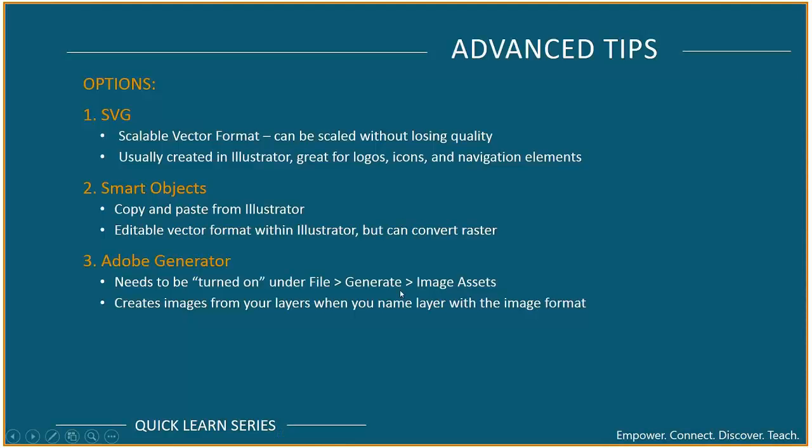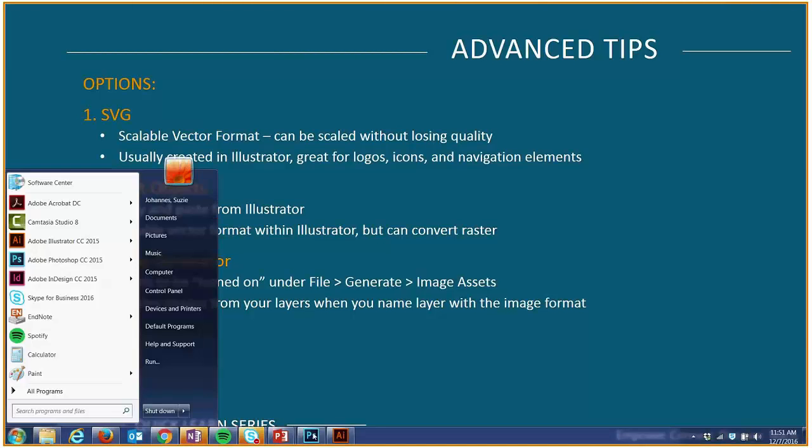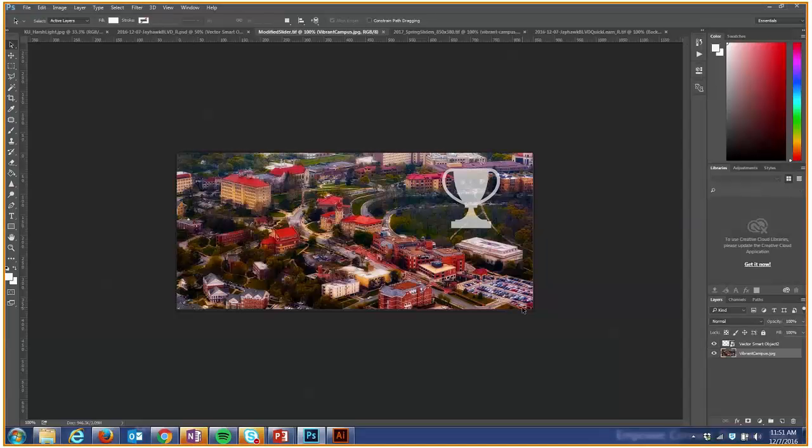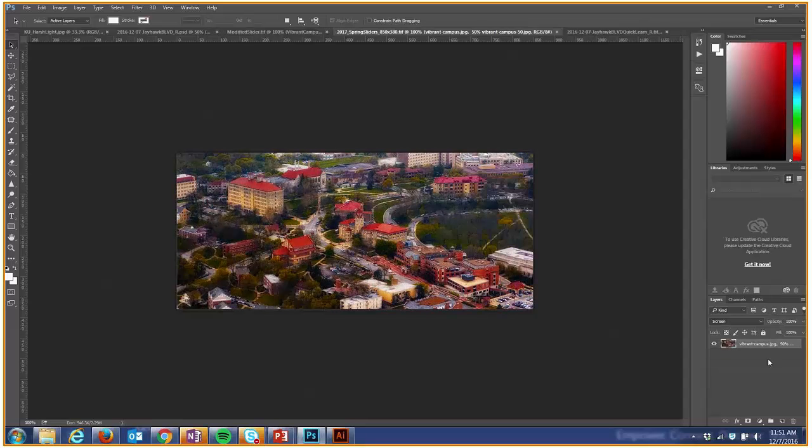So I mean, the cool thing about this too is that you could have one Photoshop file. You could name it, you know, slider 850 by 380 spring sliders like this one is. And you could give those names in the layers here, and then it could automatically be creating your different web graphics for you. If you're doing web mockups or things like that, I could see that could be helpful.